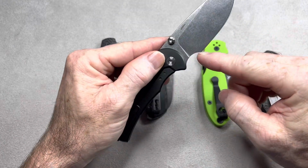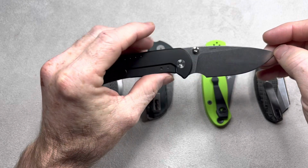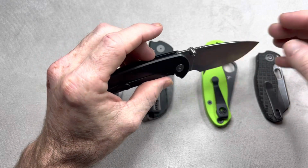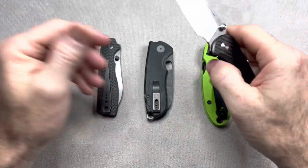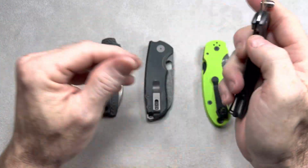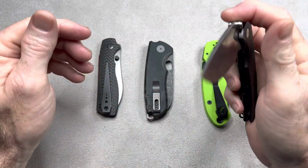And you've got enough steel to sharpen off for the rest of your life there. Honestly, you're not going to have to sharpen this knife very often with the Vanax. And you don't ever have to worry about it rusting. It will not rust. So it's a true one and done deal here. The Quiet Carry Drift. One of the best knives ever made, in my personal opinion.